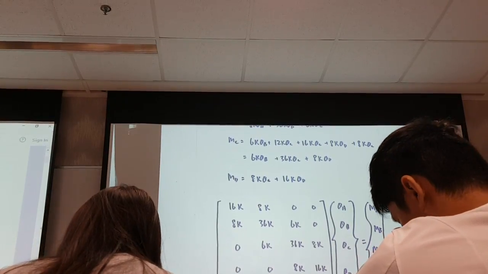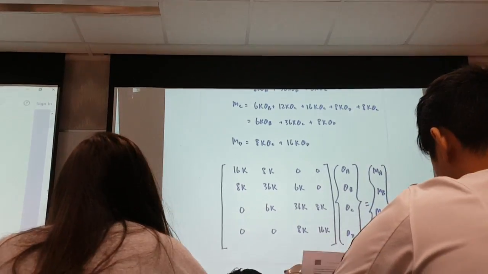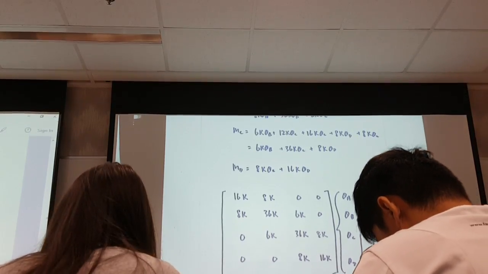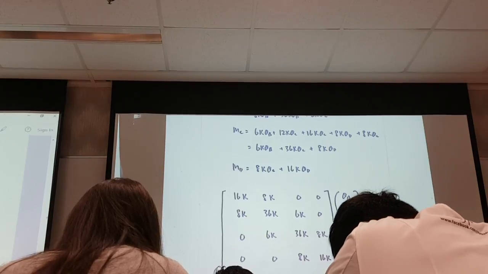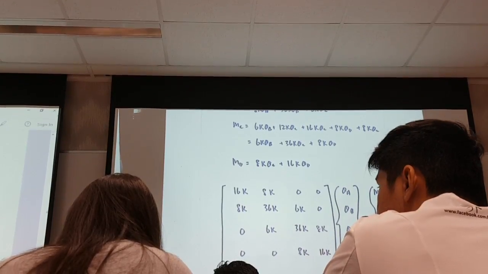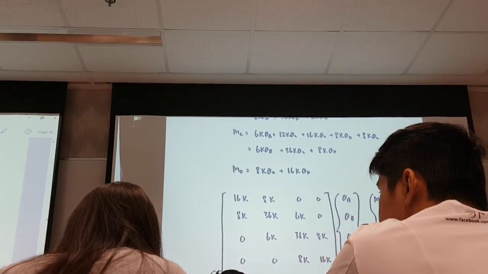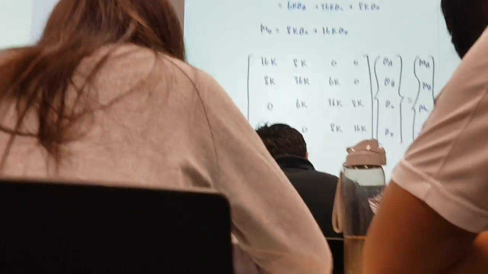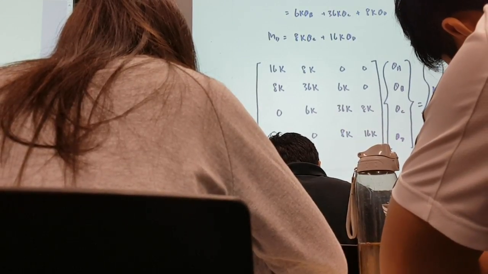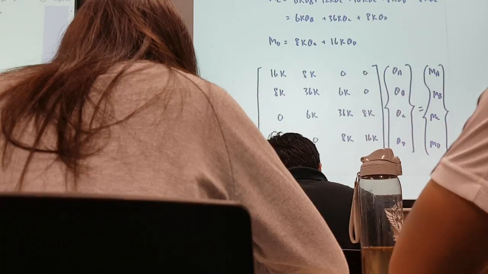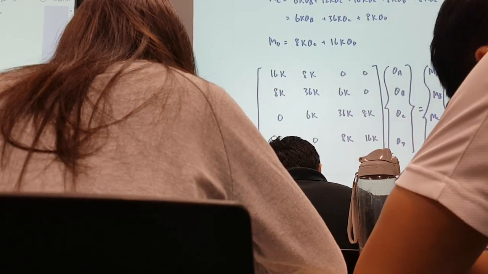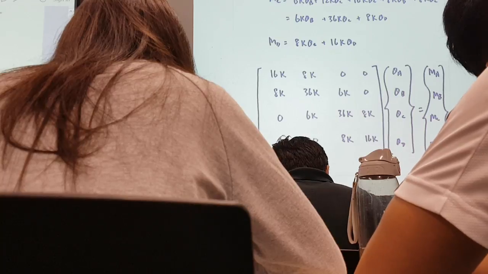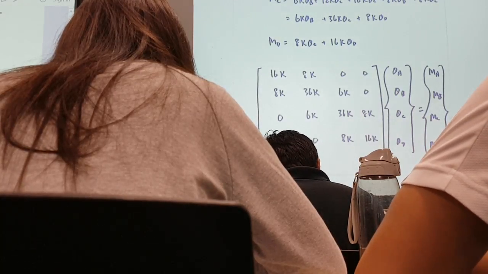Question 2 is also asking you to find the stiffness matrix. And of course, question 2 is good in the sense that it already tells you what the stiffness matrix is. You have to derive it to show that K is given in this form, and to find out what P is. So for question 2, this is a frame that is given. It is made out of nodes A, B, C, and D, and it will have members AB, BC, and CD. And you have different dimensions: AB is 2 meters, BC is 4 meters, and CD is 4 meters as well.